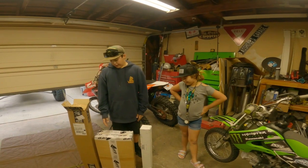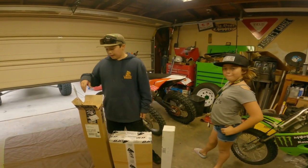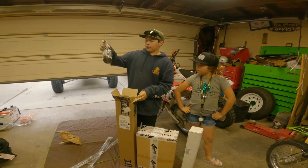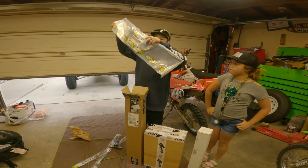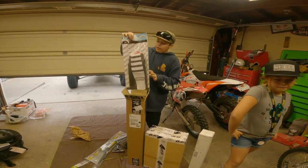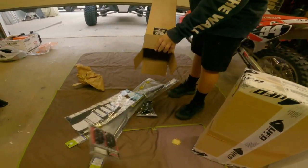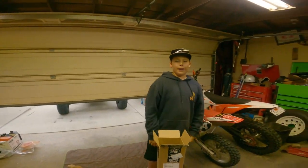So now we got some plastics, and we got some graphics to go on those plastics. And in here, we have longer cables, Pro Taper grips, taller Pro Taper bars, a seat cover, and the last thing, new pegs. Let's get them on the bike.